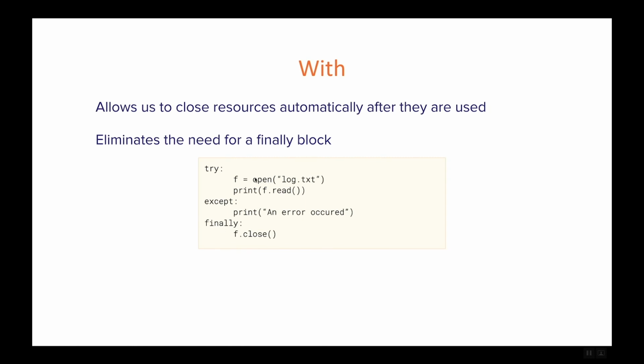file. Okay, so basically, if the file does exist and we open it and we read it, then it is very, very important that we close that file eventually. Okay, we free that memory space, especially if it's a big file. When we try to read from it, we will get a lot of data in our memory. We will have that resource open in our f variable, so we want to eventually close that file. Okay, so first of all, before we move on to the with structure, I want to put in place this little code, put it in our IDE, in our PyCharm, and see how it works.